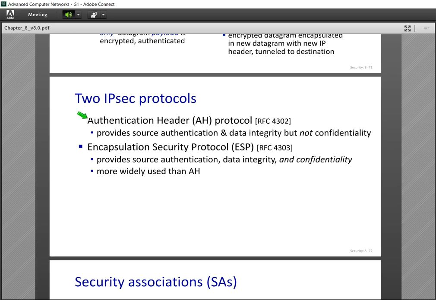When we use the authentication header protocol, it only provides authentication and data integrity for us. In the authentication header or AH protocol, confidentiality is missing. The other protocol is ESP, encapsulation security payload. This protocol provides everything: authentication, data integrity, and confidentiality. Everything.